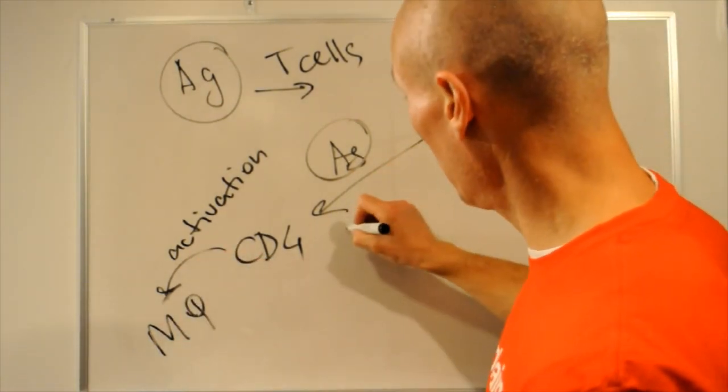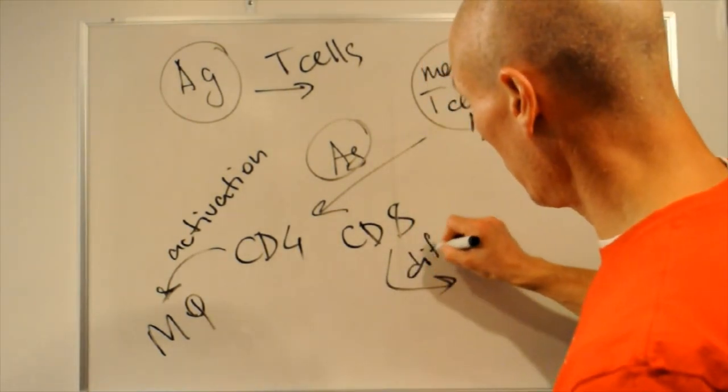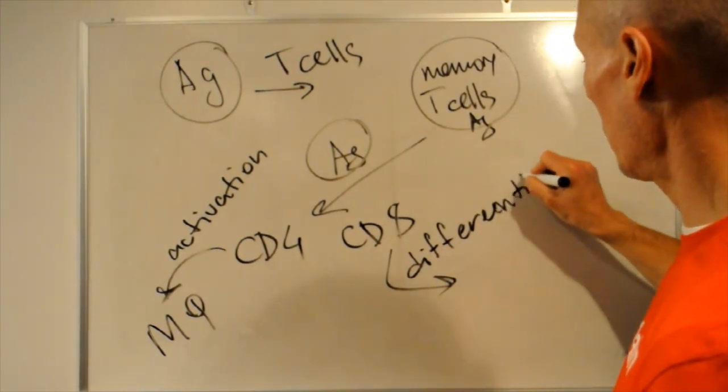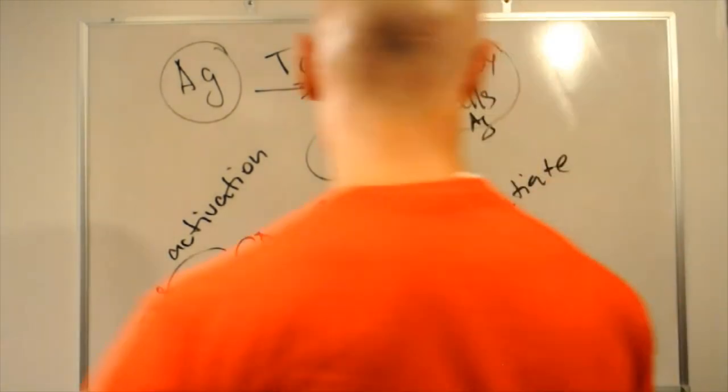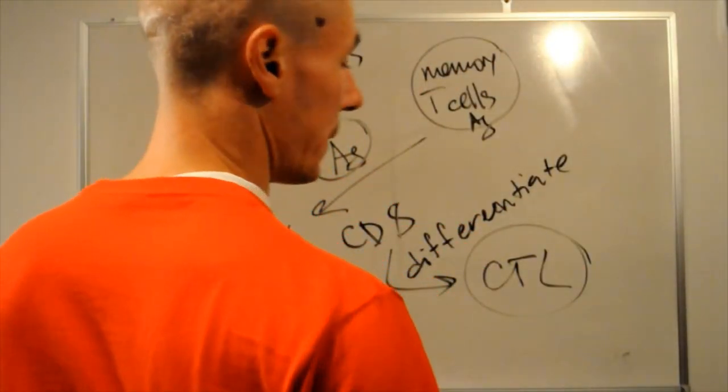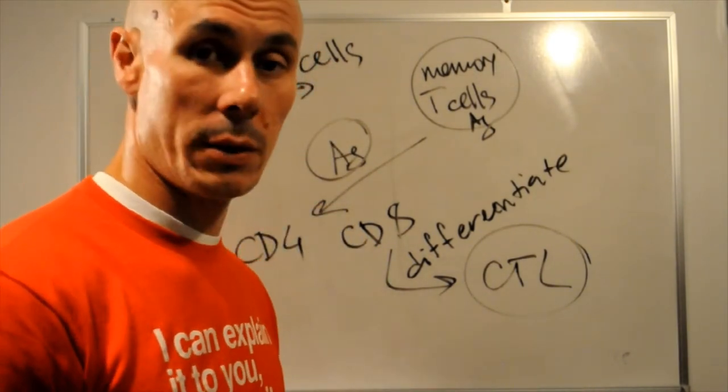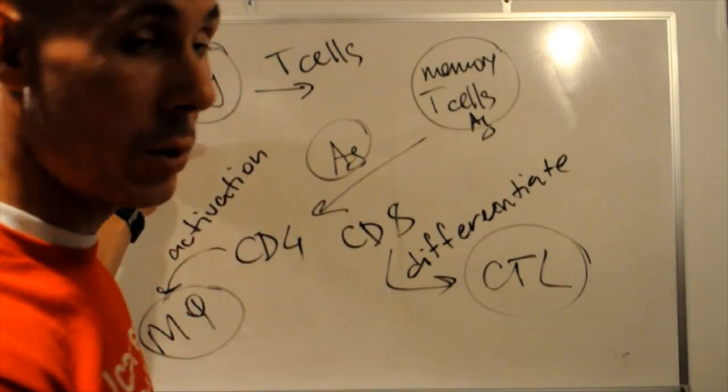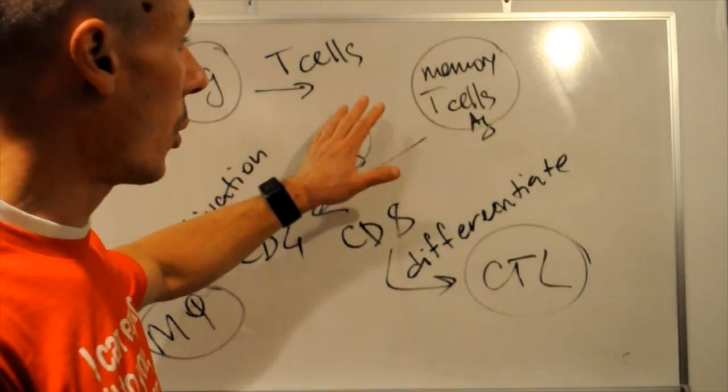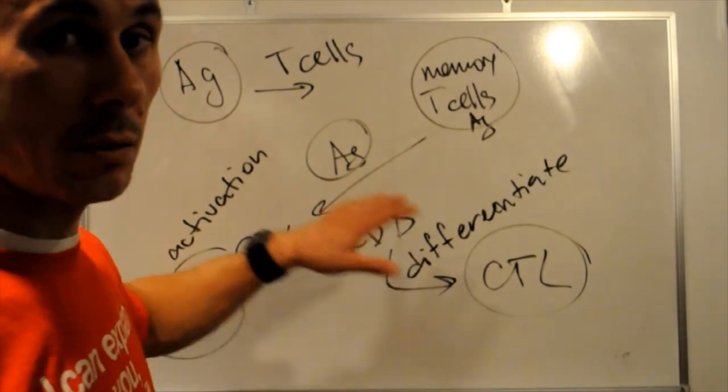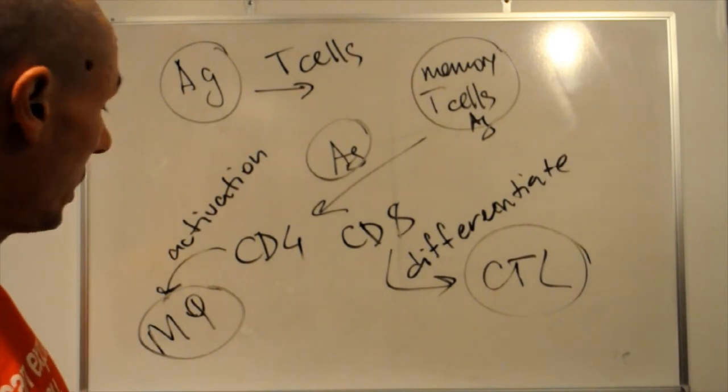And CD8 cells, which differentiate into cytotoxic lymphocytes. And these two cells, macrophages and cytotoxic lymphocytes, attack the site where there are molecules of antigen. For instance, poison ivy response is like this. You get exposed to the poison ivy first time. You get the pool of memory T cells. Second exposure, they differentiate into CD4, CD8 helper killer cells. So, you've got helper cells, stimulate macrophage activation.